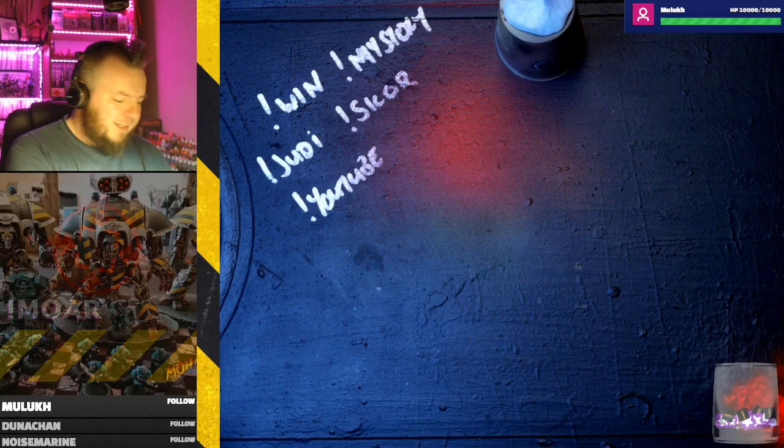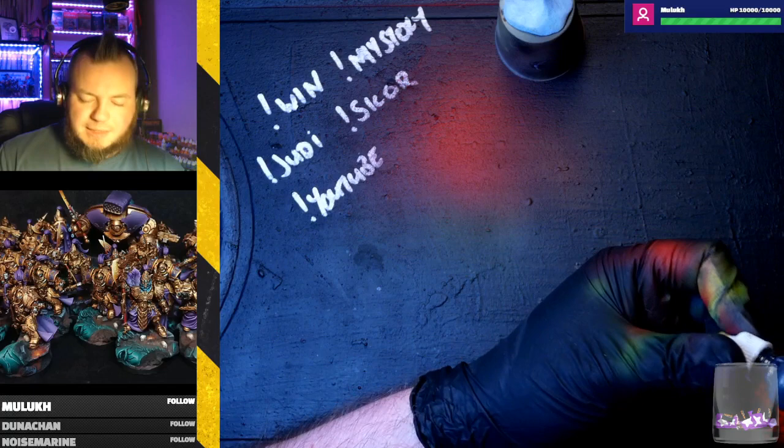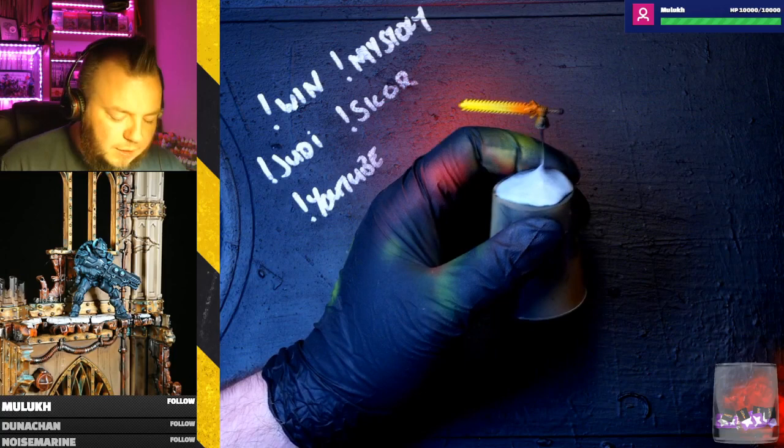Right, I'm going to paint that hand black. Now, why am I painting that black? I'm going to airbrush over it anyway, right? Well, yeah, I am, but it's an important model. Again, we go back to that whole thing about this being a display model. This is something that you will put on a shelf to look at much more than you will put on a gaming table. It's why we've got to go the extra mile with some of these steps.